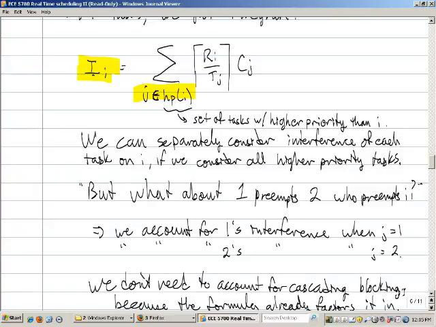The way this equation calculates the response, the interference, it already accounts for that, because 1 interrupts 2 and 2 interrupts 3, but what we are doing is already finding how, if 1 is running, it can affect 3. So whether the process with priority 1 is interrupting process number 2, it implies it's going to interrupt number 3 as well. So thankfully we do not have to worry about the cascading effect. It's actually going to interfere with 3 as well. And with just this equation, we can find out the total interference for the lowest priority process without having to worry about those details.